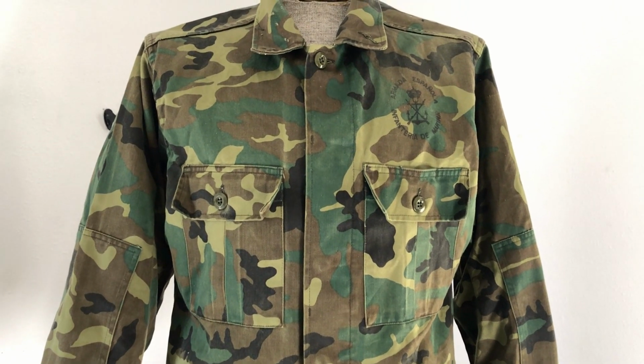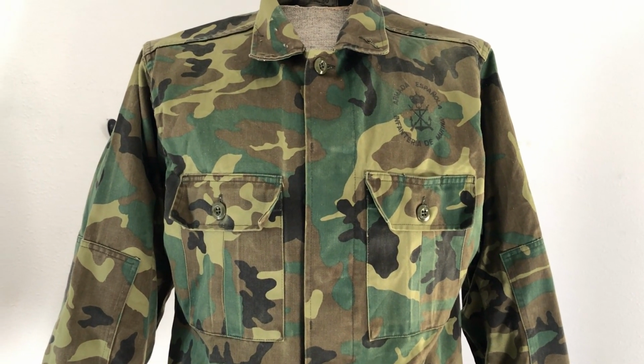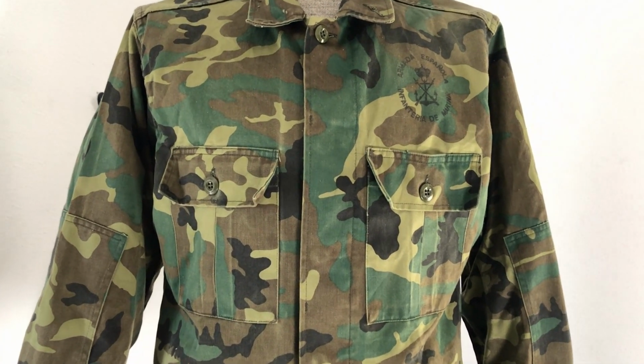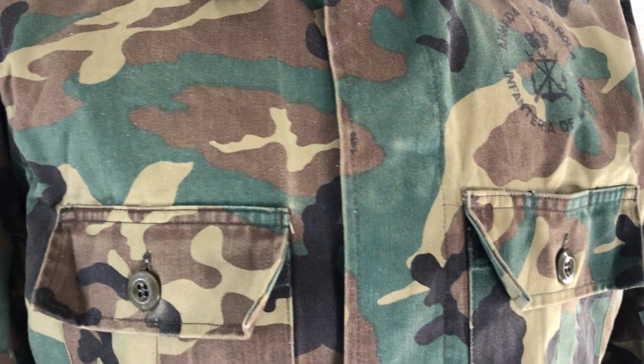Now that I backed up, the lighting changed a little bit. You can kind of see that khaki is a little bit not khaki. It's got a little green undertone to it. It's a very interesting color, and then when I get closer, it looks more khaki.